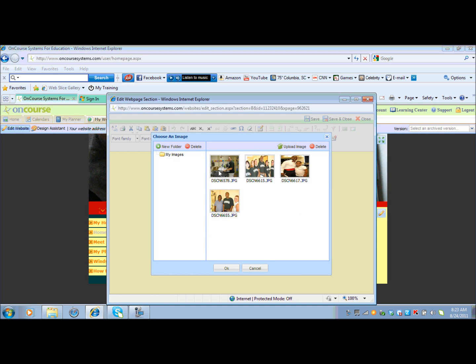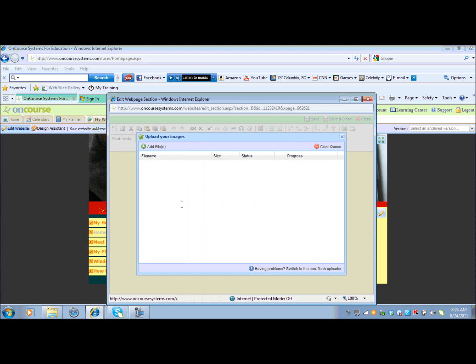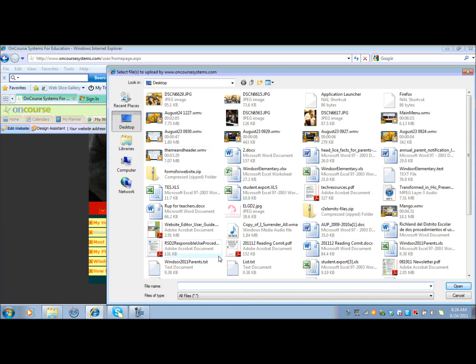Now, I'm going to upload another picture. You want to make sure that the pictures that you put on your web page show in this box. So you have to upload the pictures to this box, and you do that by clicking Upload Image, Add a File, and you go and find the picture that you want wherever it's located.